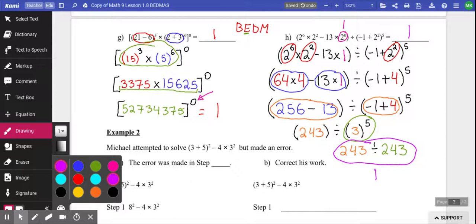Typically in these questions, it will come out to be a decent answer. It shouldn't be too ridiculous. So if you're getting answers that seem astronomical, maybe just double check your work. Like, this is way too big of an answer. I got 34. So you probably did 243 divided by 3 and then to the power of 5, which is a very, very big number.